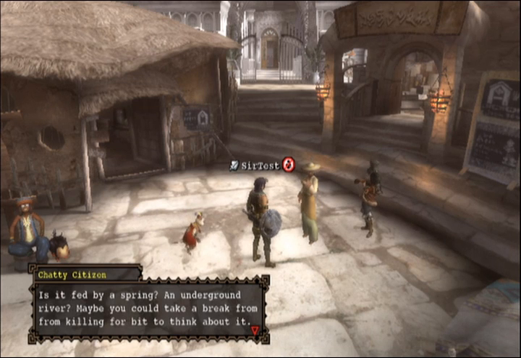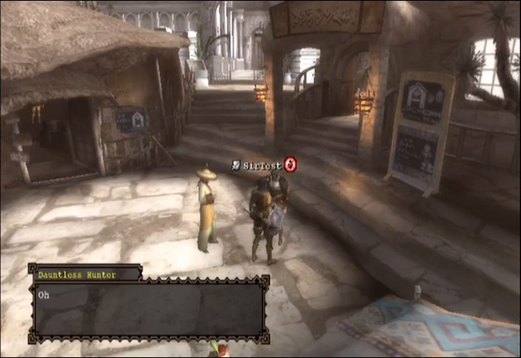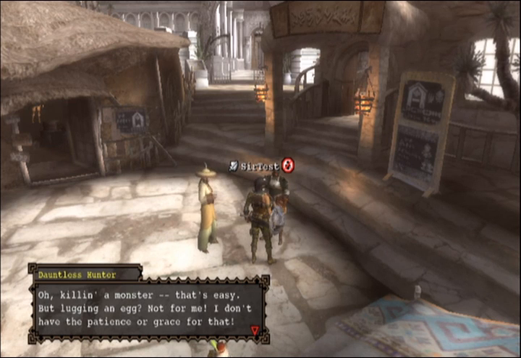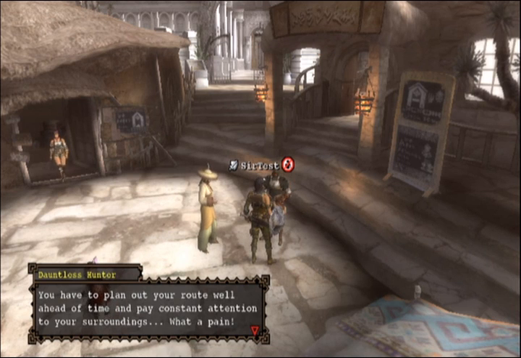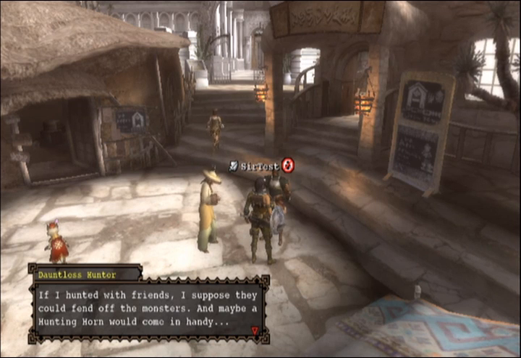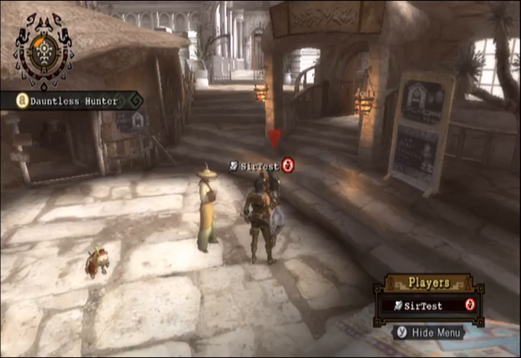If you don't already have a pig and you just started up multiplayer, you can get yourself a pig here. They'll give you some various tips on the game. This guy, the Dauntless Hunter, actually gives you a good tip about transporting missions. This is only really a tip that you can use in multiplayer, but it's kind of handy to know. Usually it's just quicker for everybody to grab an egg and head out.